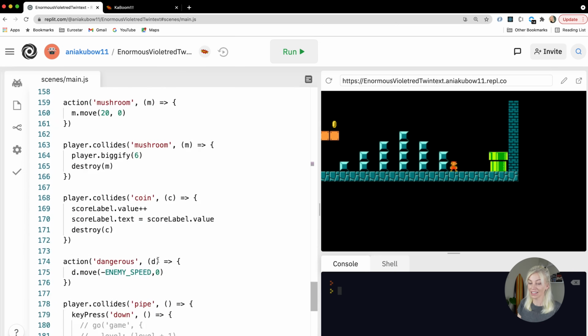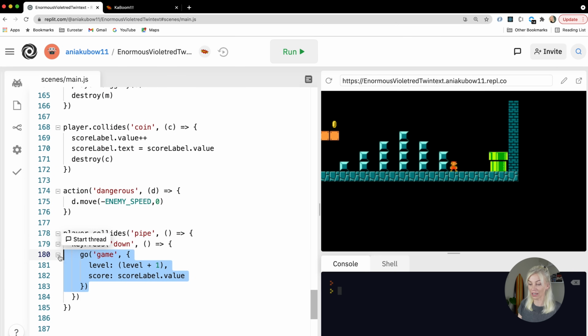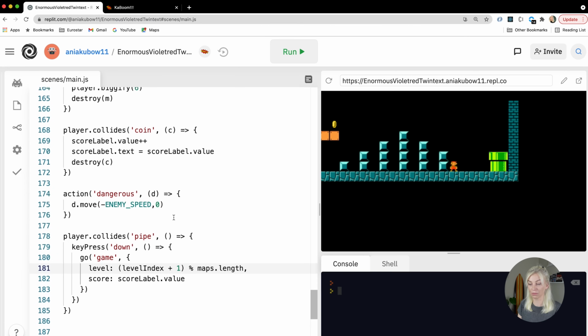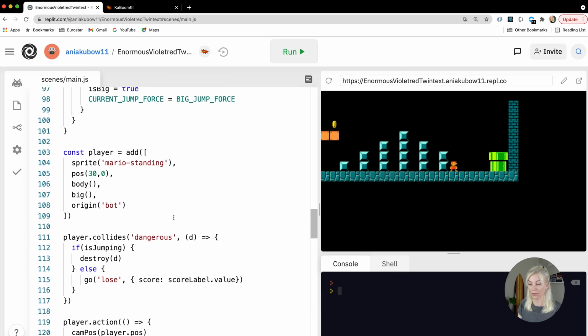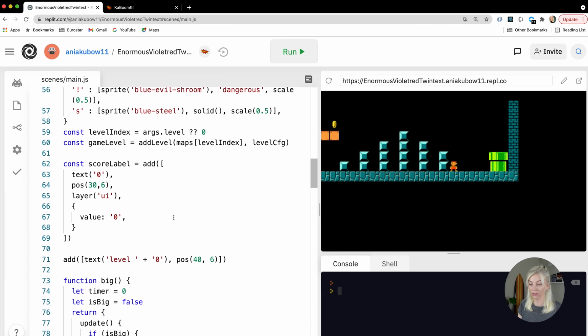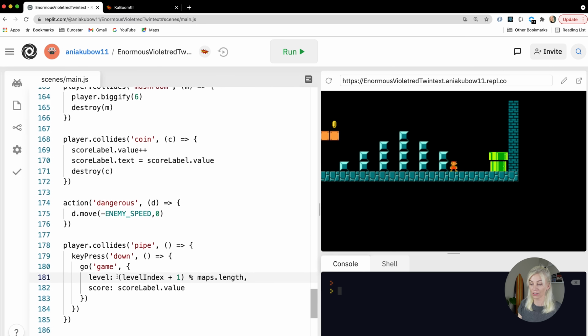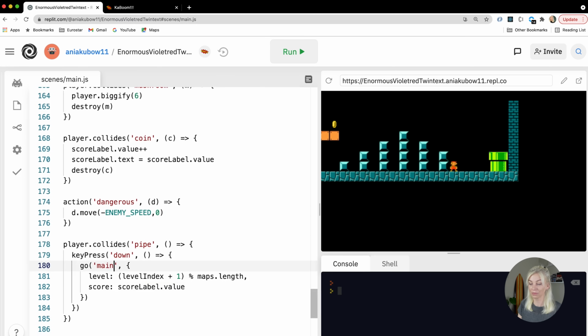Amazing. Now we can actually get our scores, our levels to loop. All I'd have to do is find the level, and then I would use modulus, the level length, to make sure that they loop. Okay, so let's check that out one more time.